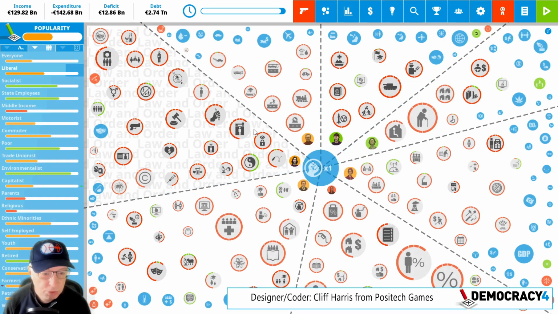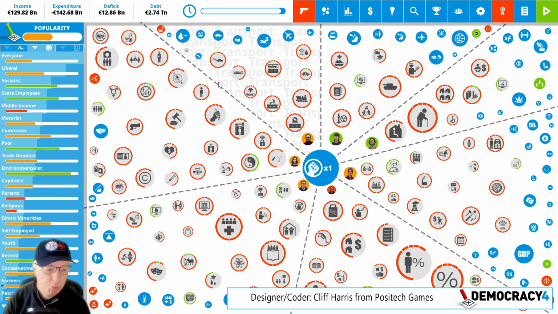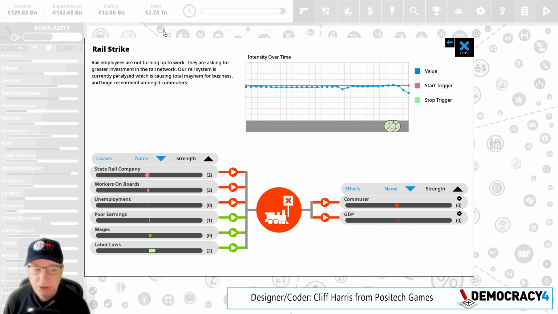Okay, I'm going to talk a bit now about some changes that happened to situations. First of all, I rebalanced all of the situations in the last update. So they're all slower. They're not harder to create or to stop, but they're slower. A lot of the impacts on situations, whether they're good or bad, like the rail strike, which is a negative situation because obviously trains aren't running, are slower, not harder to fix.